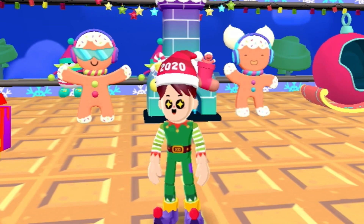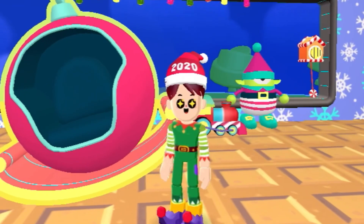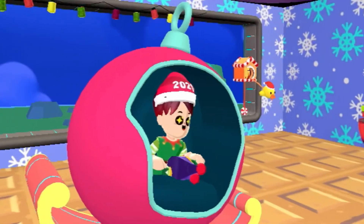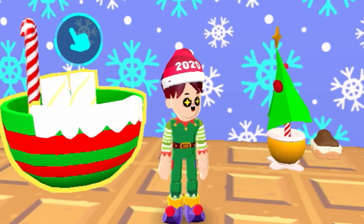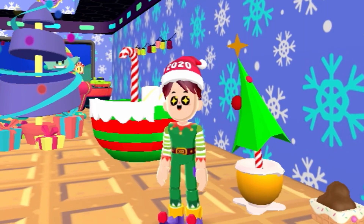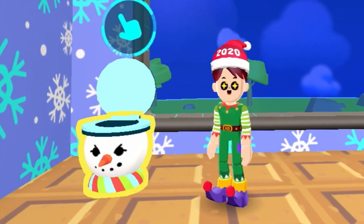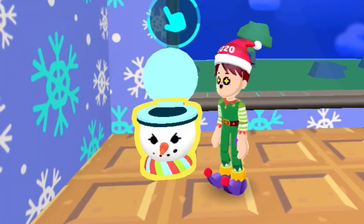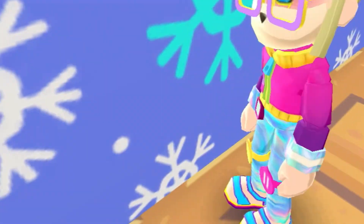Something else in my PKXD Christmas house is Mr. Gingerbread and also Mrs. Gingerbread. I also have this really cool ornament that actually moves. I also have this PKXD Christmas bathtub where you can actually swim in chocolate. I also have a small Christmas tree that looks super cute, a PKXD snowman toilet — I know it's random but I got it in the PKXD Christmas update — and a table that has some cookies and also a snow globe.